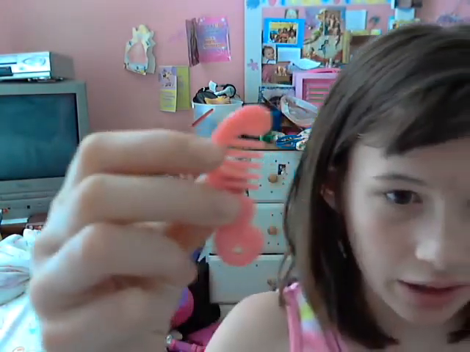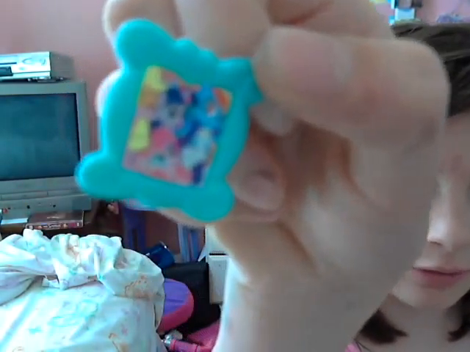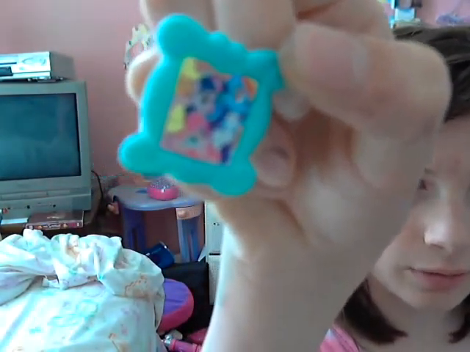Oh, and also Rainbow Dash's accessories are a dark pink comb, and a picture frame with Fluttershy, Pinkie Pie, Twilight Sparkle, Rarity, Rainbow Dash, and Applejack.